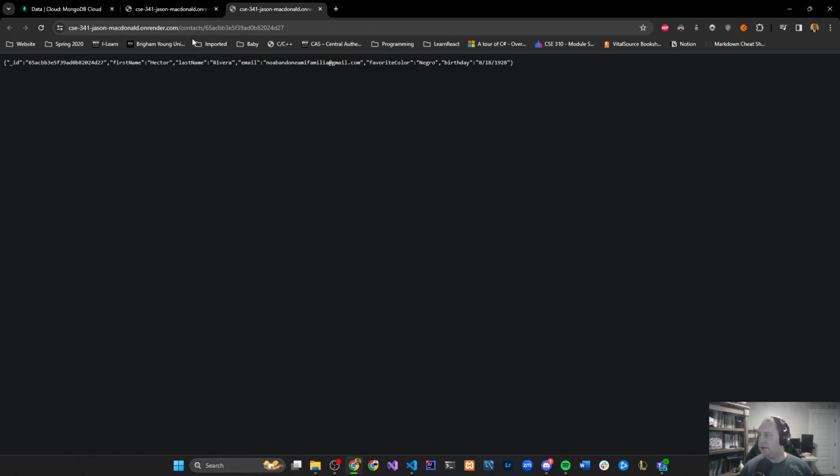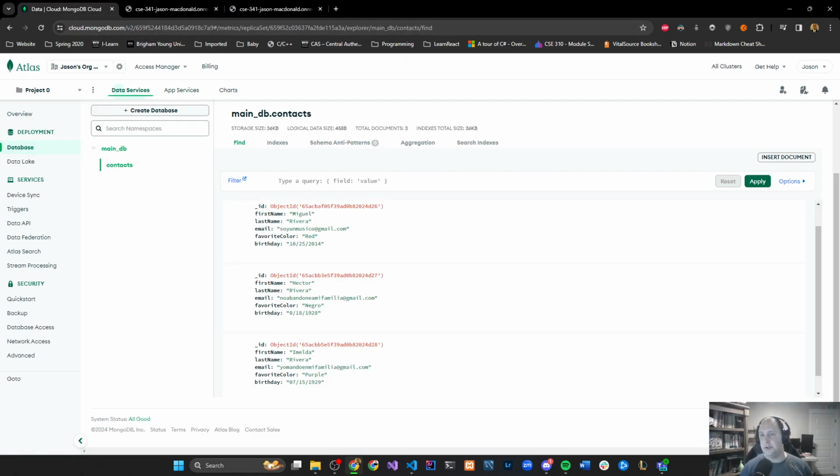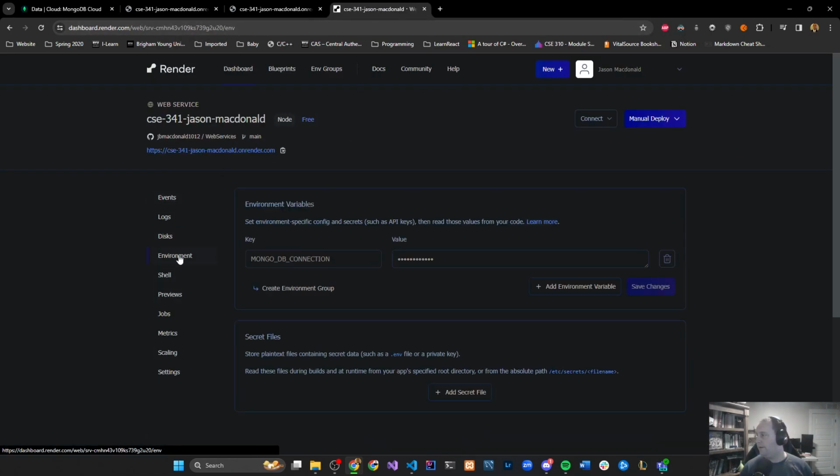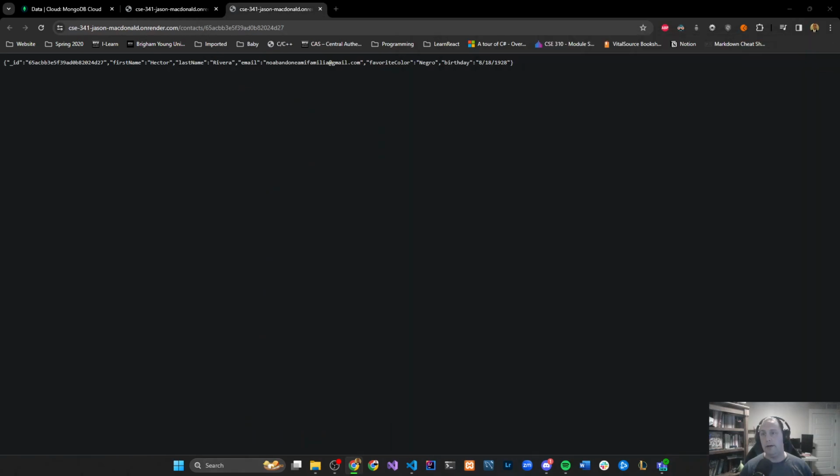And then just to ensure that this is working properly, we see it's working in Render just fine. If I bring this over, you can see as well, if I go to the environment section of deploy, we have our DB connection variable along with its value. Again, I'm not going to show the value so it's not there on the internet, but you can see that we're set up with the correct environment variables that we need there on Render.